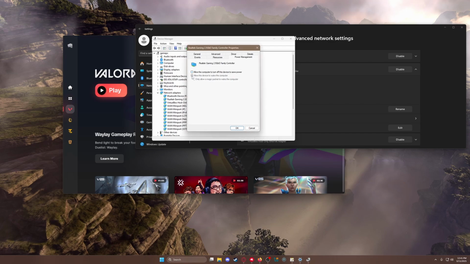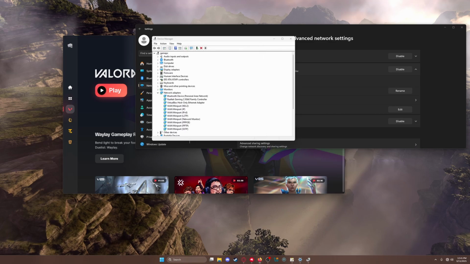And we're going to uncheck both of these in the power management tab. Okay.